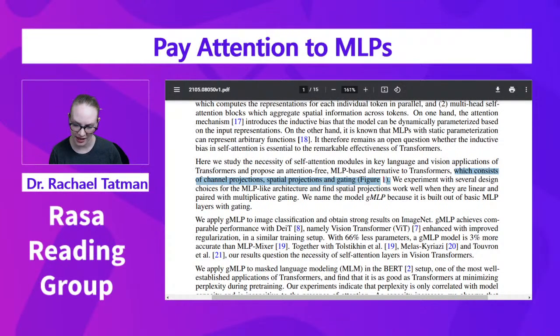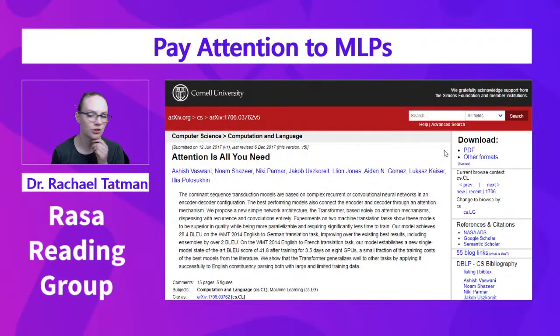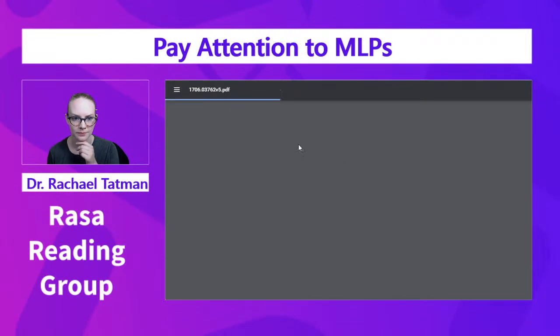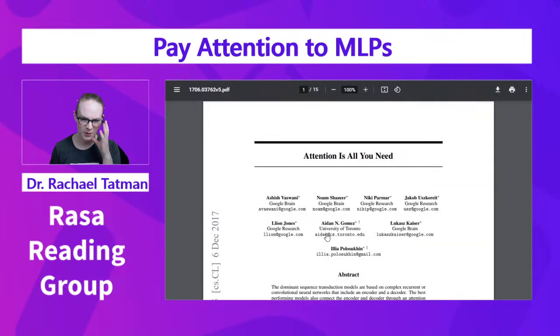Dariush, sorry if I'm saying that wrong, says, when was the first time the notion of attention started? Ooh, that is a good question. Attention has been around for a while. I think, let me look at the Vaswani paper, because I'm pretty sure they have one of the canonical citations. So this was the paper that proposed transformers. Let me just get this going. It's been a while since I read this.